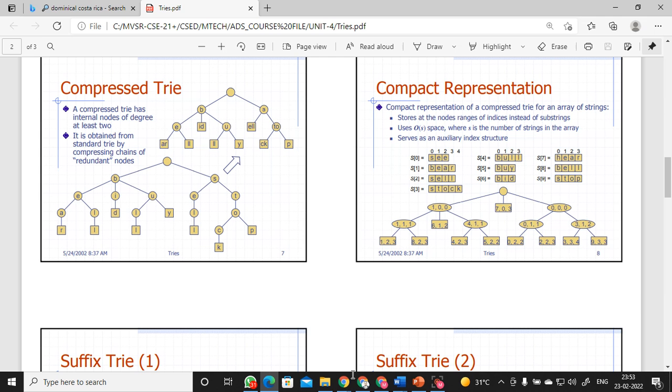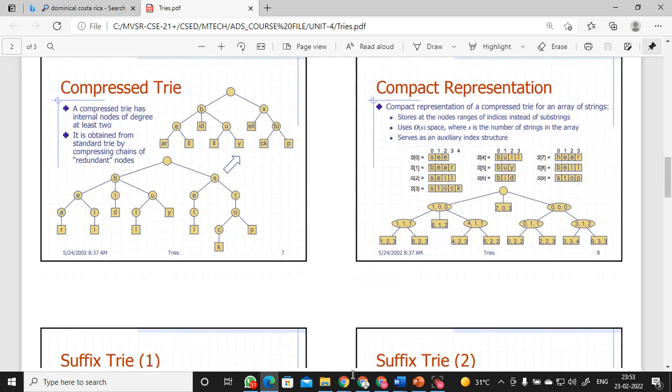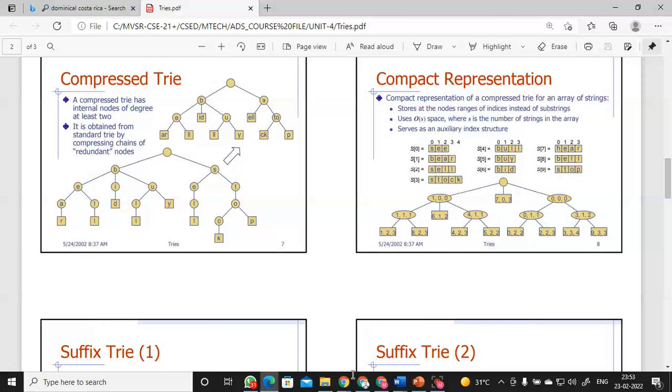So for example, AR you have, right? So how do you represent this AR here? You can see this AR here represented. AR is available in the second string. The second string in the set of strings starts with the index value 1. 1, 2, 3 you can say. 1, 2, 3. Understand? 1, 2, 3.